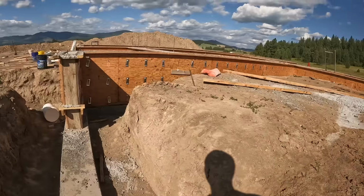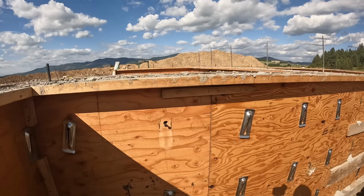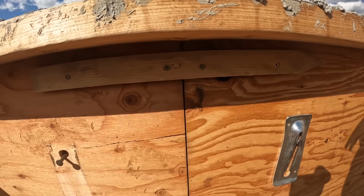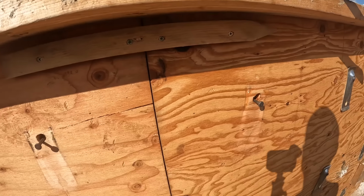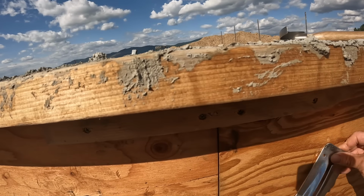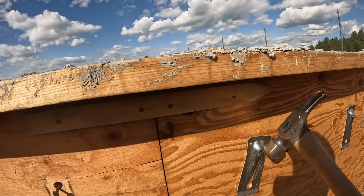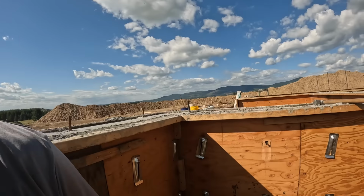And then they come by after they lock these forms together. It's kind of tricky to get this to go. And then they just put these ties right here down. And so these forms are just sticking by like this. There's no concrete in there. They basically just drop this down, and then they hammer these down till they're tight. And then that keeps the form to be 8 inches thick. And then those ties just run the whole length of the wall.